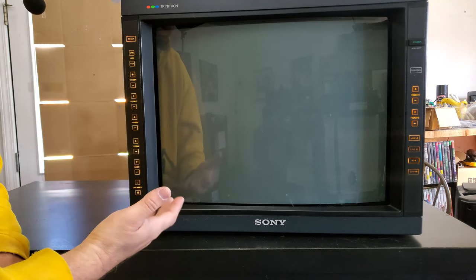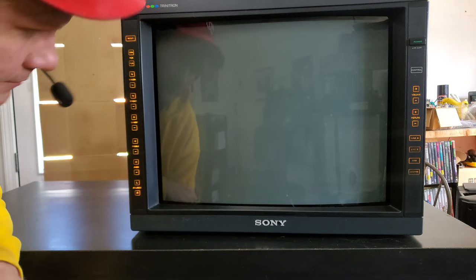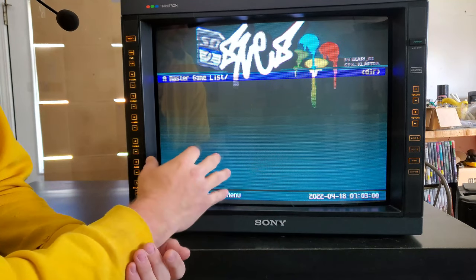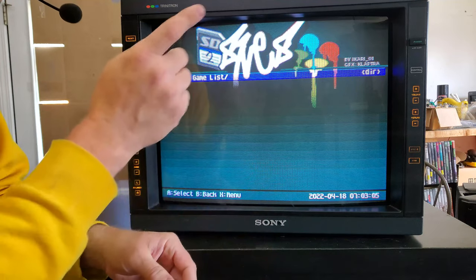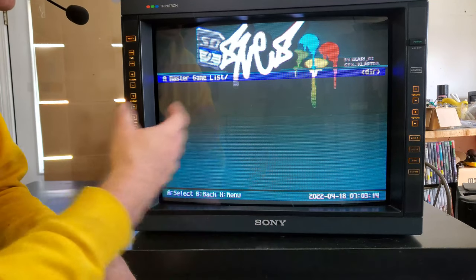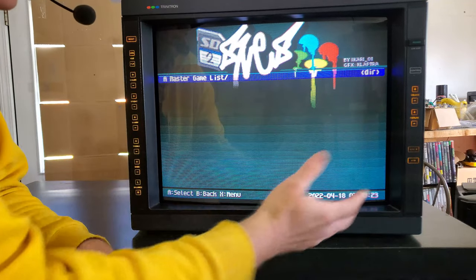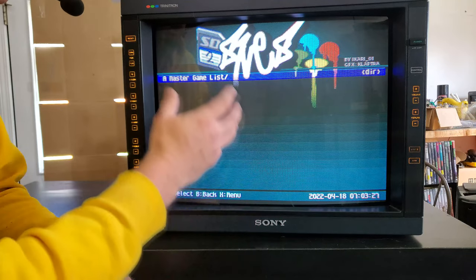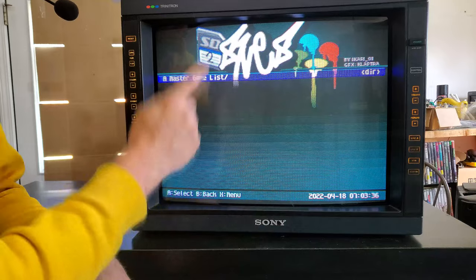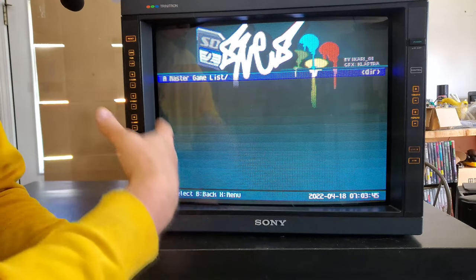Let's turn on the Super Nintendo and get a picture on screen. When you initially power on any monitor from the 1990s, there is generally a warm-up period. This one takes about 15 seconds to show an image on initial startup. Give it at least five minutes to really warm up before making adjustments so the CRT is fully warmed up — even a serviced CRT can take that time. We've got our picture here — this is RGB and audio through Line A, all working.